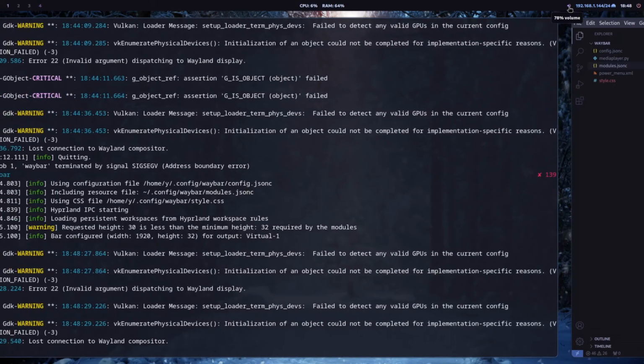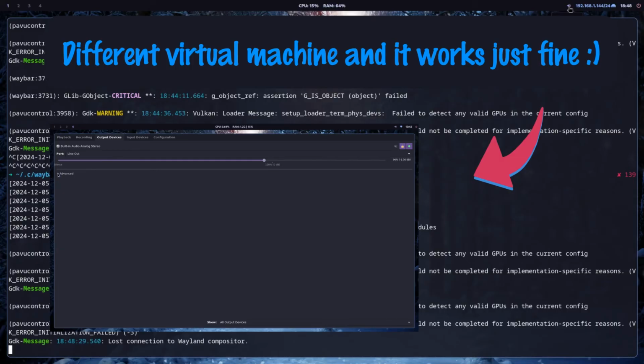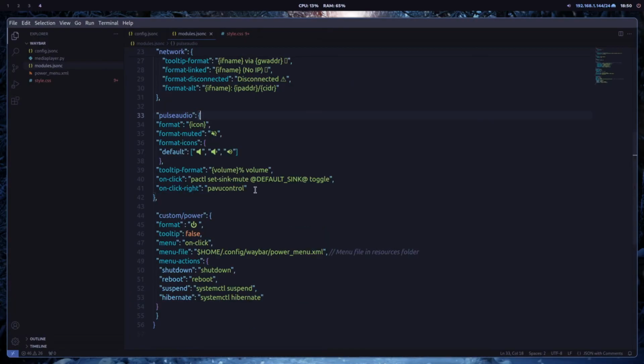On right click, again something with Wayland compositor, but I cannot deal with this on this machine because I can't upgrade it, because if I upgrade Wayland to a bigger version, then I won't be able to run it in the virtual machine. So this is all I need for my audio.